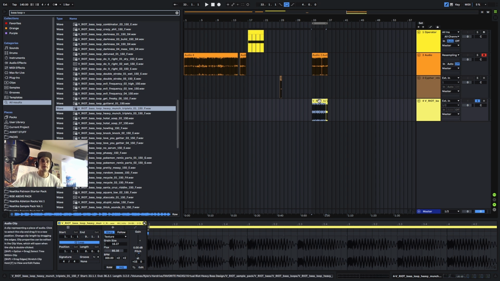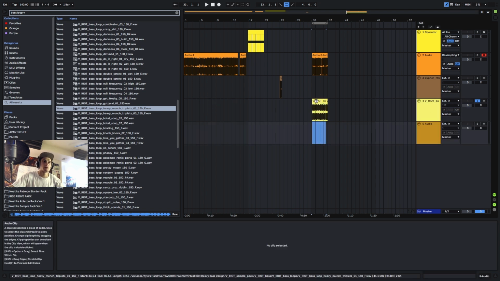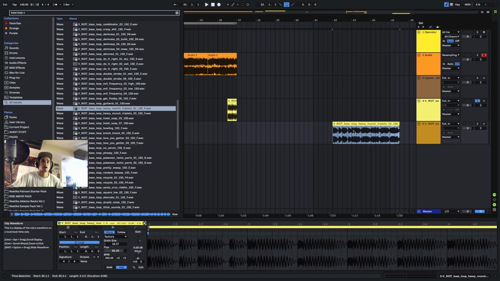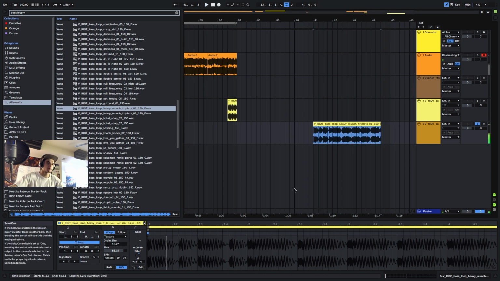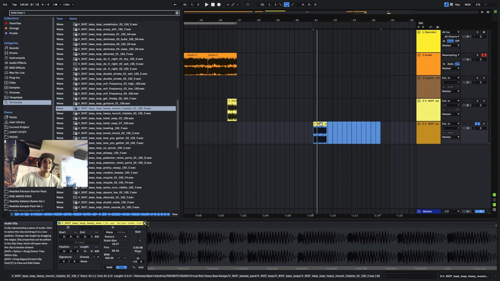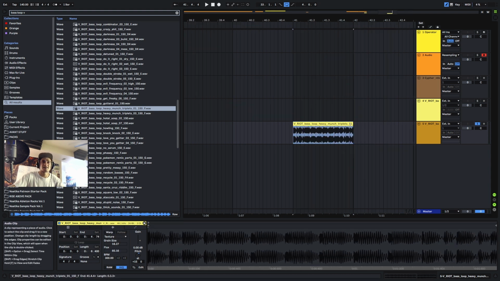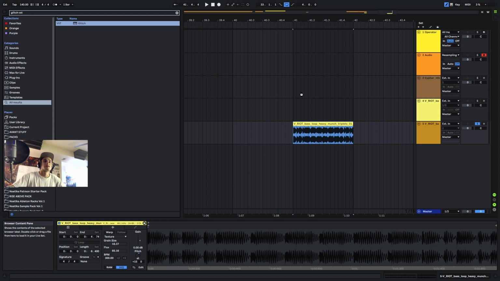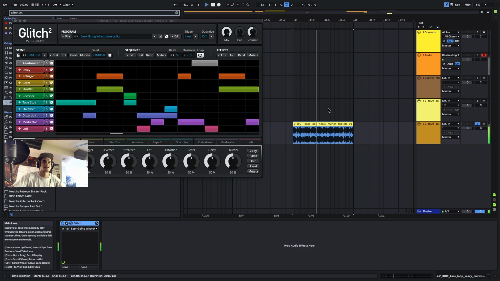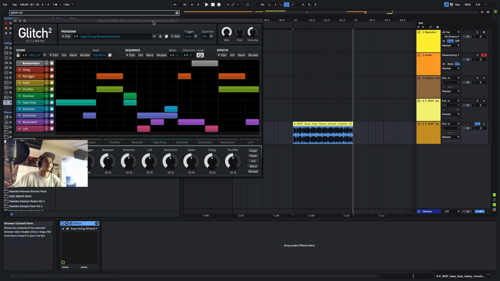But another thing we could do is, say we wanted to turn this sample into a glitch. There's some cool third-party plugins we can use. The first one is called Glitch. It does exactly what it's called. So if we type in glitch, VST, and we just throw this on anything, it's gonna give us instant glitches. So this is a really fun plugin to use.